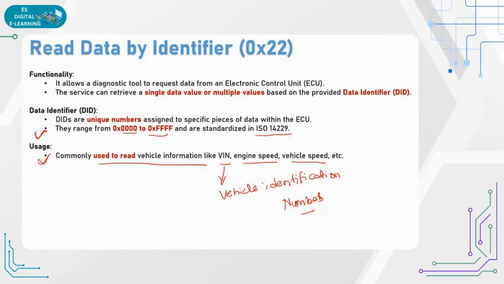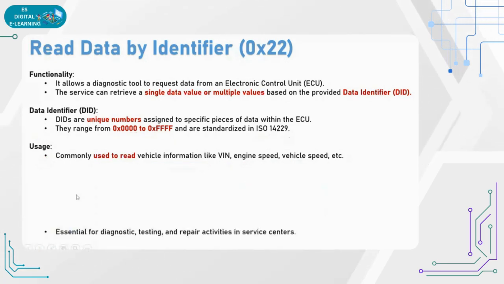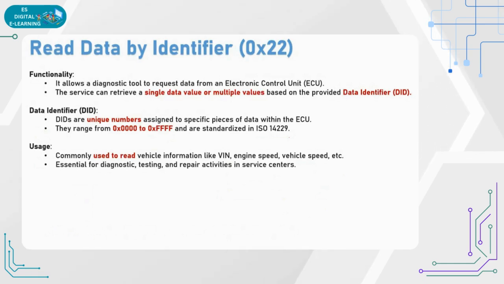Clarify it. I can read the vehicle speed, engine speed data and vehicle information data with the help of this service ID. This is a very important point, you can write it down. Mostly, the purpose when going to the test garage is that the person will read the data and do the repair activity with the help of the service.